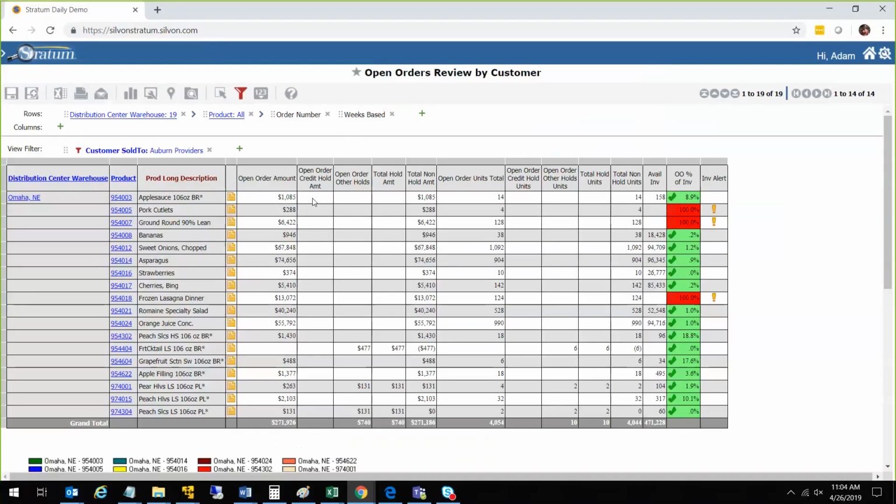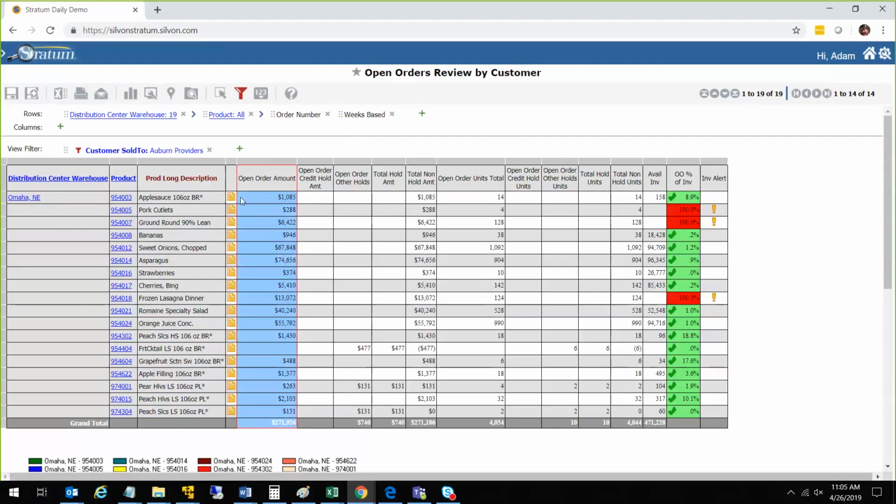So here we have a view. As you can see, I'm filtered on the customer of Auburn Providers. Nothing really fancy there. We're drilled in on a warehouse in Omaha, and we're looking at all the products that are being sold to this customer, or at least we have orders that are still open for Auburn Providers.